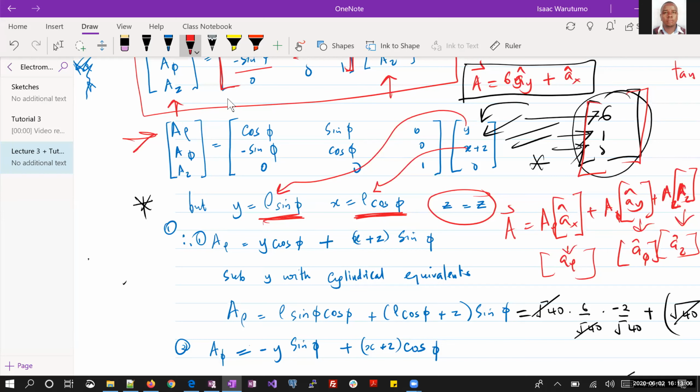My A row is equal to, for those who have forgotten, we normally do this row times this column, this row times this column, this row times this column. So I'm just repeating that for those who might have forgotten. Some things are rather easy, but unless they are repeated, people will get lost.